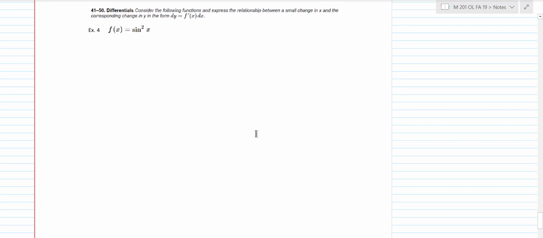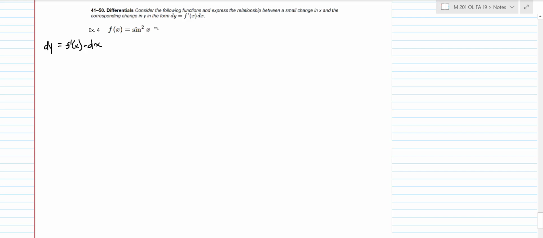And we're going to do some things. I'm going to add a couple of examples on here too that'll help you with your homework. So let's see, we're going to take the function and express a relationship of a small change, writing in the form f prime of x dx. I'm going to go ahead and just start this one like this. So we're going to do dy, so what we're going to do is f prime of x times dx.